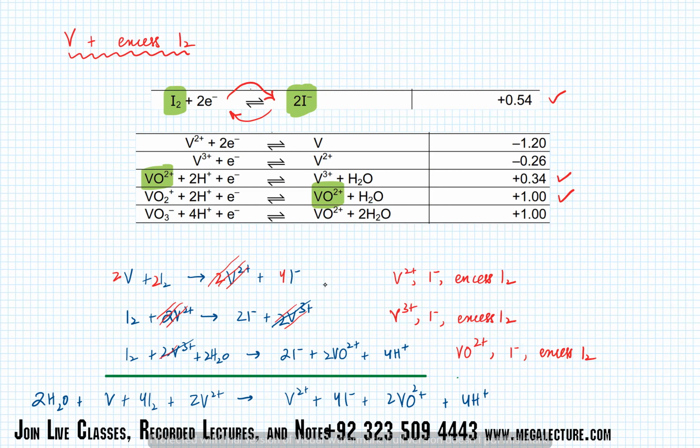हाँ तो इस तरीके से ना this is cancelling out. So the V2 plus gets completely cancelled out. So I'm going to get 2V plus how many I2s? That's 4 I2s. हाँ 4 I2 मैंने पहले ही लिखा हुआ था. अच्छा उस साइड पे it's going to be 4, 2 over here, 2 over here. That's 8I minus 1. ये गलत आ रहा था ना.